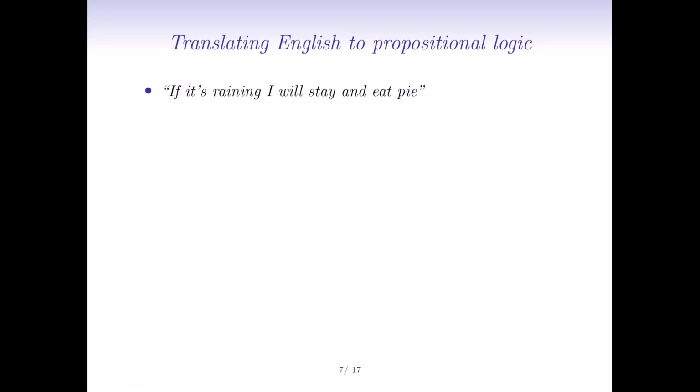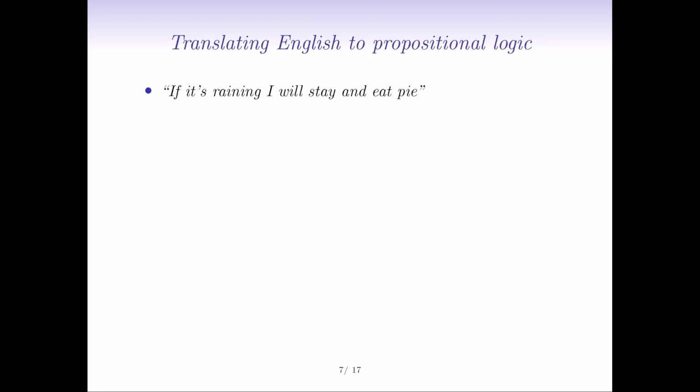Now, one thing that I will definitely expect students to be able to do in this course is to be able to translate English sentences to propositional logic formulas. The technique for this is really to look at the sentence, first of all, identify all the propositions in the sentence, and then write down a propositional variable to stand for each of these. For example, I could write down the proposition letter R to mean the proposition, it is raining.